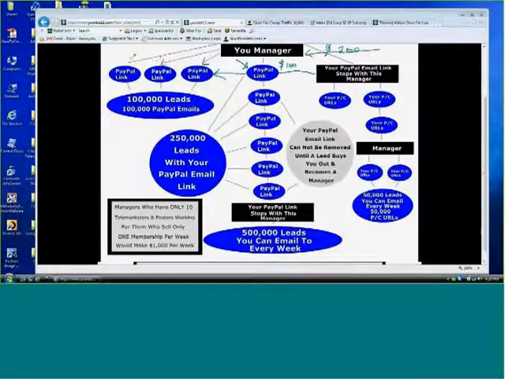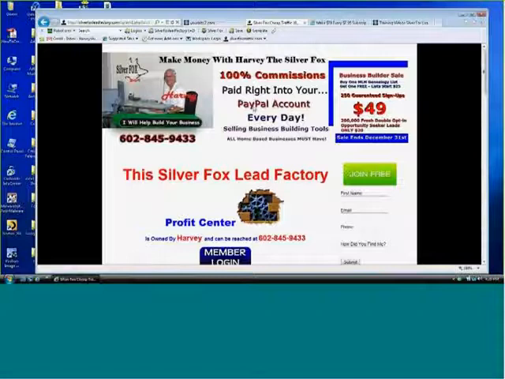They come in, they come to work for you, and what happens is they start building an organization, okay? They start building an organization of other no investment telemarketers. All right, and it can go 20, 30, 40, 50 levels deep until somebody buys you out, because your PayPal link, email link, stays on all the pages. Because see, when they come in and they create their own account, and they're no investment telemarketers and posters, your PayPal link stays on this page here. Let me get out of this again. It stays on this page.